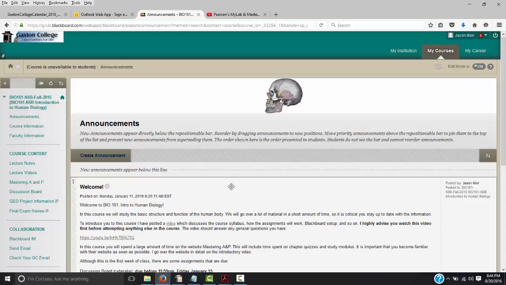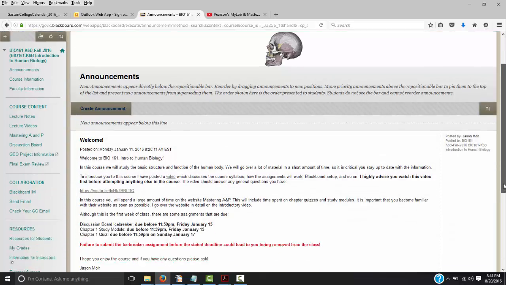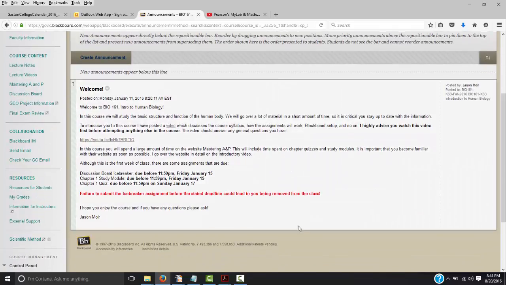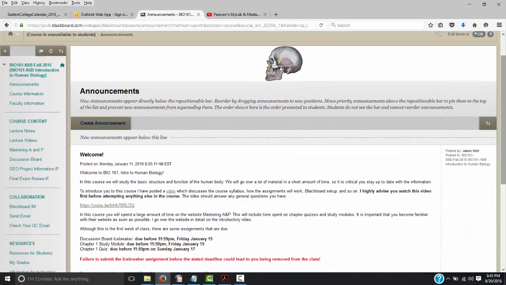All right, when you first log into Blackboard, you will see something that looks somewhat similar to this. Now, since I am the instructor, mine will look a little bit different than yours. The key elements will still be there. So the first screen that you'll see are the announcements, and these are kept in sequential order. So when I put a second announcement, it would be listed on top of this one, and this intro message will be pushed down. And I will keep all the messages for the entire semester, just scrolling all the way down. So every announcement will be kept here on this intro screen.